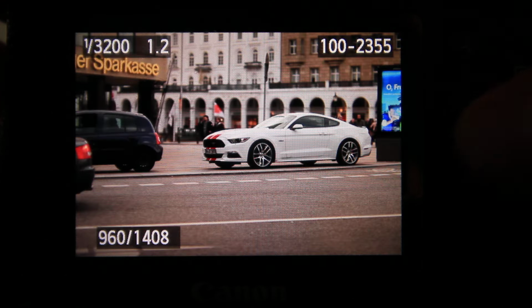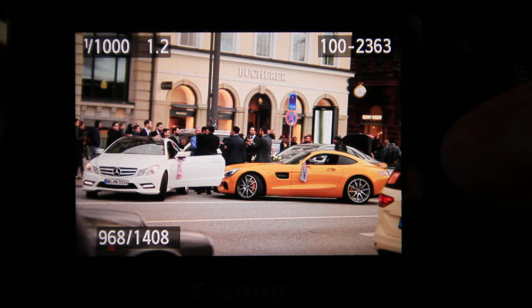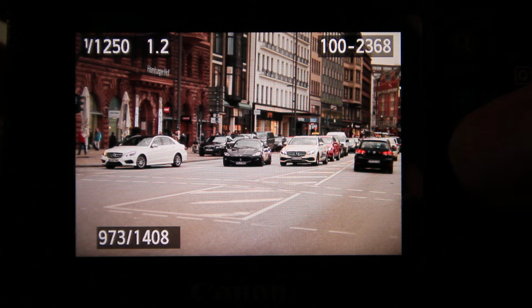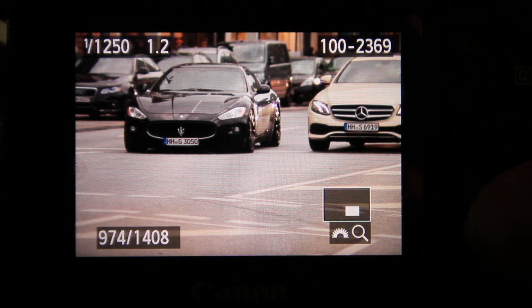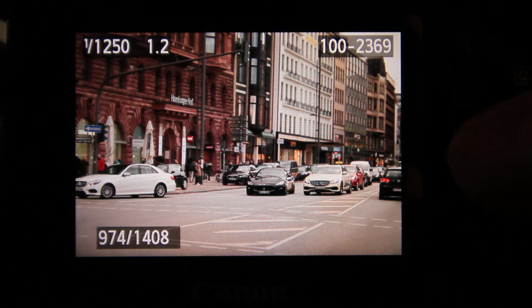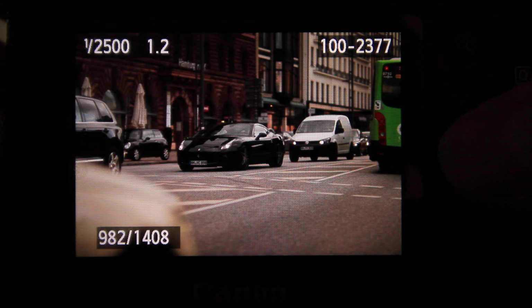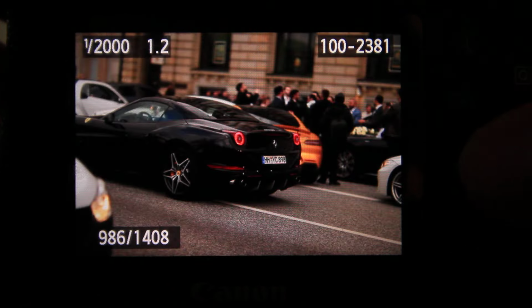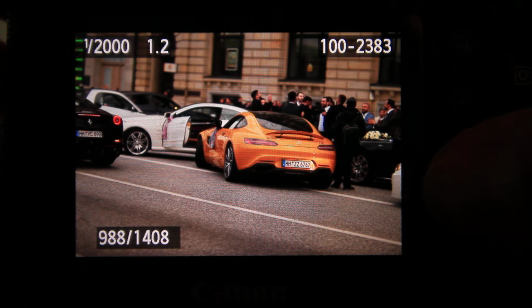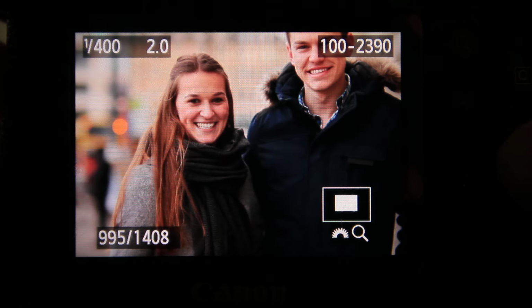Another one. Okay, so here is a Turkish wedding on the streets. You see, I didn't go to Hamburg to photograph cars, but sometimes when they drive by and I got the camera close, I put it out and photograph. Okay, back to what I was here for, photographing people.